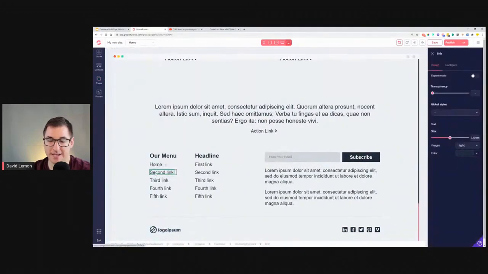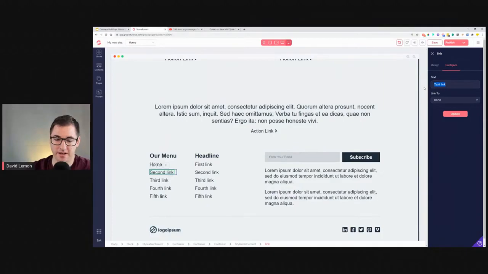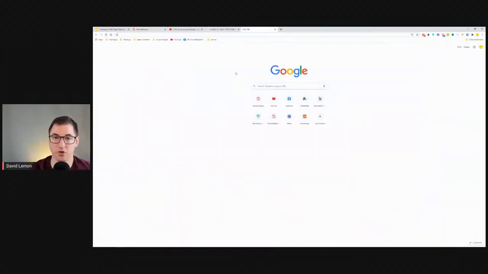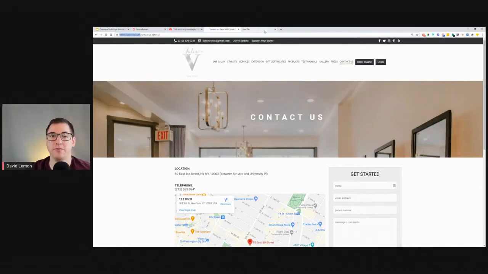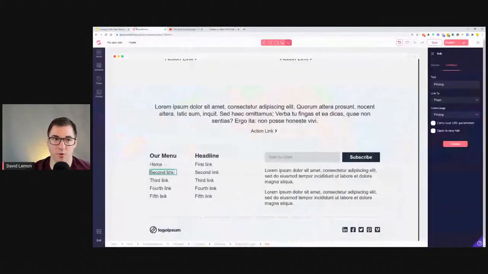Then the footer, second link, let's just click the configure. I want this one to be pricing. I want it to be linked to a page which is called pricing. Okay, very simple. You can also choose to open a new tab, which will actually open in a new tab. So it will not open here. When you click on this link, it will not reload this page and open the pricing page, but it will just create a new tab, something like this, and it will be showing us here. So when you come back to the previous page, it will still be working.